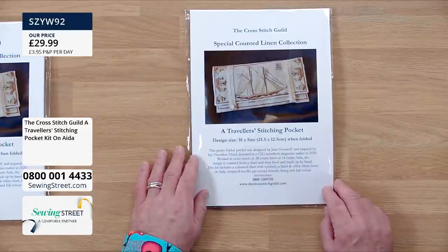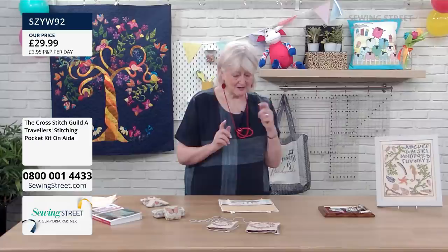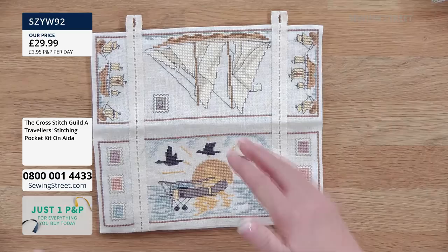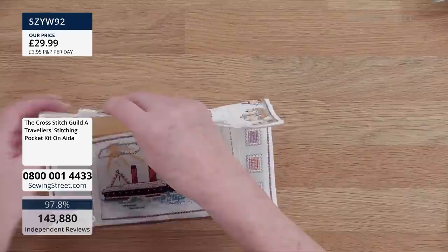So if I show you, there you go, that's it. The box we talked about was done for Guild members as a project a while back. Can you just move it to your right a little bit? Sorry, Jo. Yep, there you go. Perfect. So if I just turn that over so you can see, it's one of these things that you have to look at. When you look at the chart, you'll think I've got some of it upside down. But obviously, when you fold it, it's right. It's done on one piece and then it's folded into three. That's right. And then this is linen band that we have made out in Germany, and then there's a button to part.